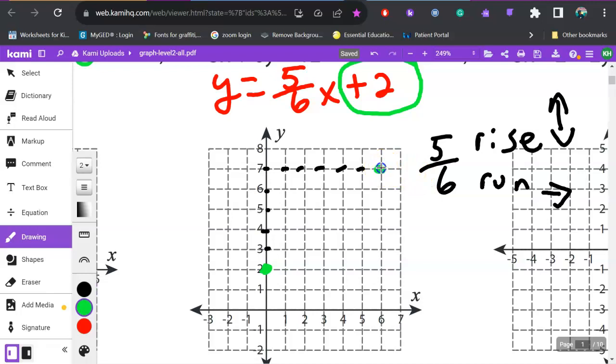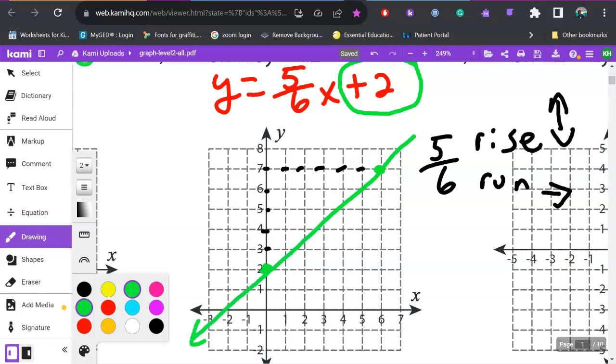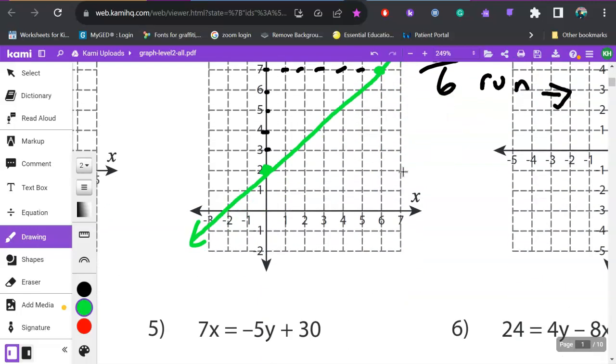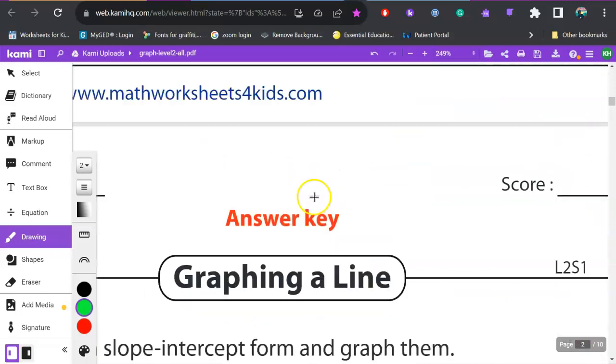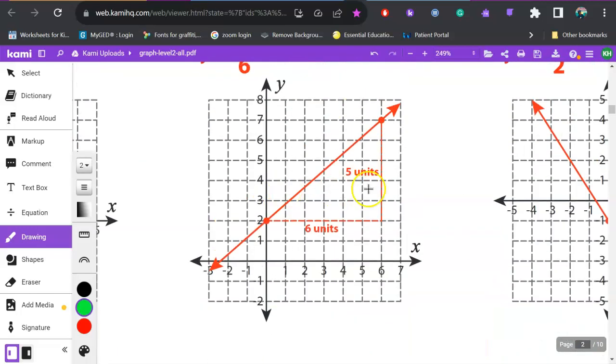This is where my second dot would be, okay? And then all I would do is connect the dots. You only need 2 dots in order to figure out where your line is going to be, okay? If I were to continue this, I would be off the graph because, again, I would go up 5 and run 6, and then I would still be able to connect. Okay, so there's our second dot, and our line should look like that for when we are graphing. Let's double check. As you can see, there it is, okay? So you can see it started with the 2, and then it goes up 5 and over 6.